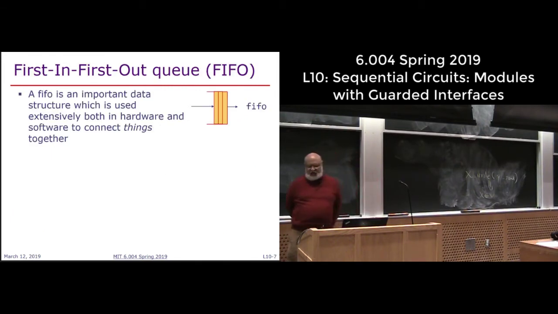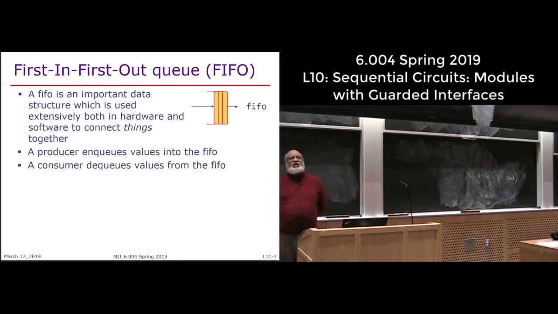All right, so we've done enough with, not quite enough, we'll do more with GCD, but let me introduce another module which is also extremely important. It's called a FIFO, first in, first out. Now first in, first out is an extremely useful and popular data structure both in hardware and software. You will encounter it, if you haven't already, in all kinds of courses you take. It's often used for connecting things together. And I deliberately use the word things because we may connect combinational circuits together, we may connect modules together, etc. But it's something where things flow in and things flow out of it.